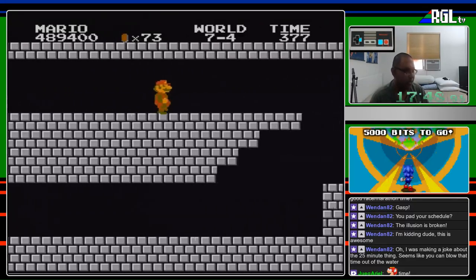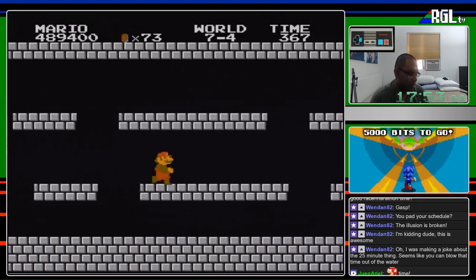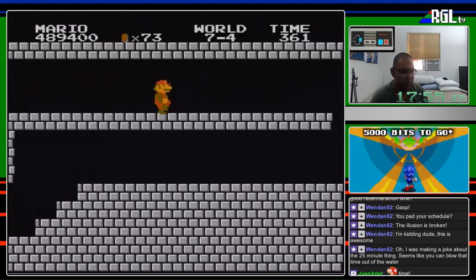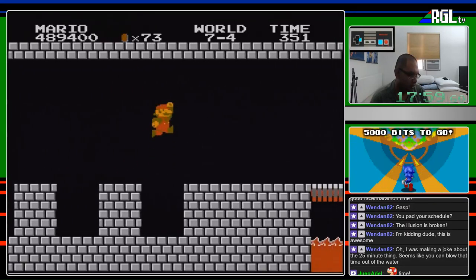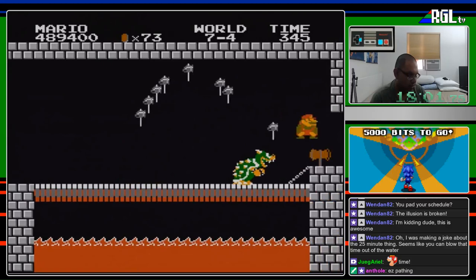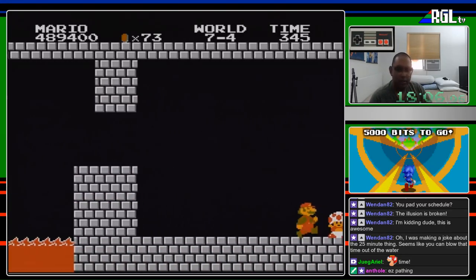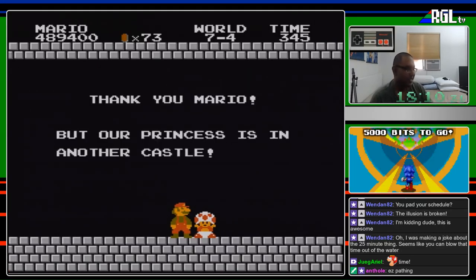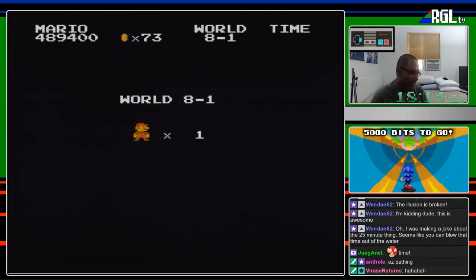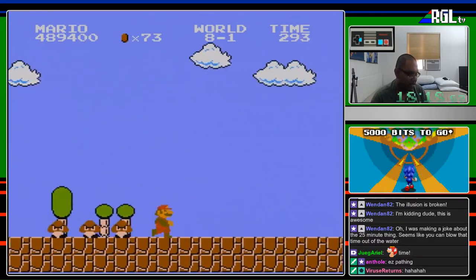So here we go, Ant, just for you, buddy. 7-4. This is pretty much how you play it when you're big Mario. I'm going to intentionally get... well, I was trying to get hit there, but the hammers let me through. I wanted to intentionally die to refill my lives. So, easy pathing. Yep, exactly. I could still keep this going, but I just can't die.